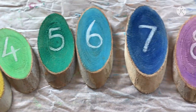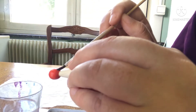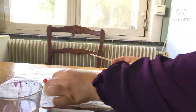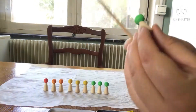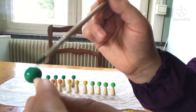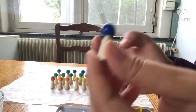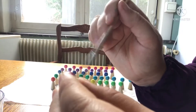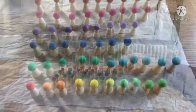And number ten finally is brown, even though this brown kind of looks orangey. Now let's move on to the next part — grab your paint and brush and start painting the tops of the tiny little peg dolls in the same color scheme as you did the wooden slices. So red is one, orange will be two little peg dolls, yellow will be three, and so forth up to ten, requiring 55 tiny little peg dolls — or as I like to call them, little peg doll minions.